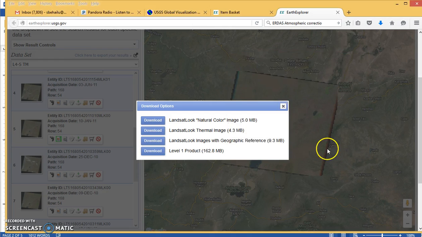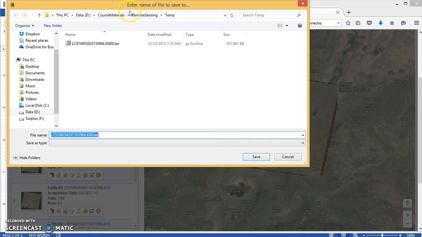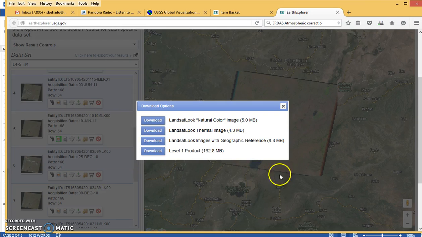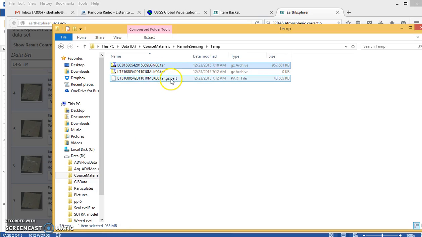You say save, and you will have a folder there. So this is the previous one. Now I have a new one that's being downloaded. So we have downloaded 2 imageries, one using the Glovis and the other one with the Earth Explorer.